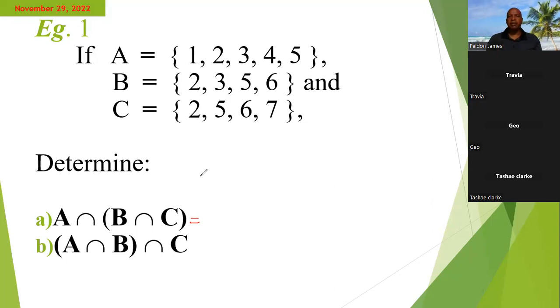All right, now remember, we already did the diagram. And what we really want now is to represent part A, where you have A intersect bracket, B intersect C, close bracket. So we want you to tell me what the members are for this set. So how would you go about doing that, Mr. Giovanni?